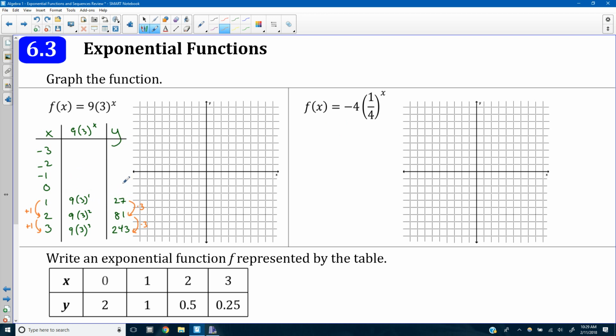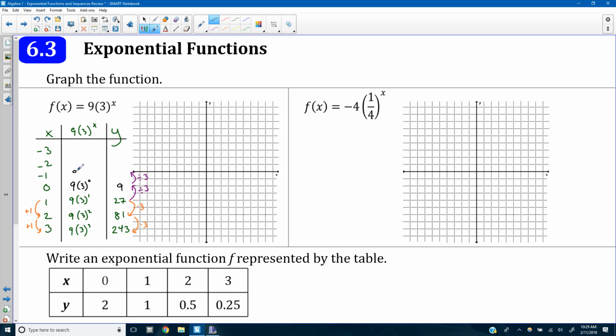Now that's going as x increases by 1. Every time x decreases by 1, then you're multiplying by 3 one less time than you did before. So when I go backwards, that would be equivalent to dividing by 3 and dividing by 3 and so on and so forth. So whether I want to do this way, 9 times 3 to the 0 power, 3 to the 0 power is 1 and 9 times 1 is 9. This should make sense here because now I have 27 divided by 3 is 9. So that still seems like it's connecting there.